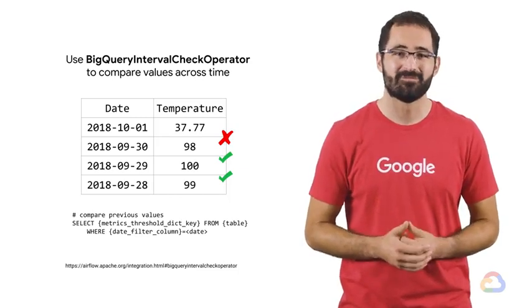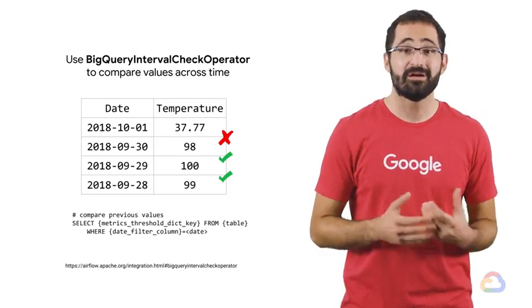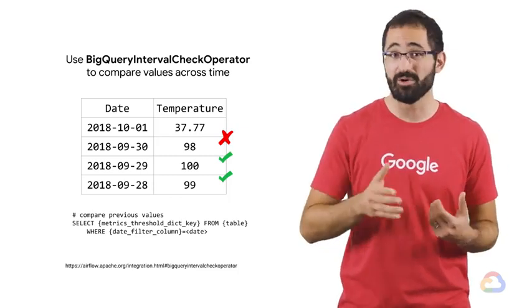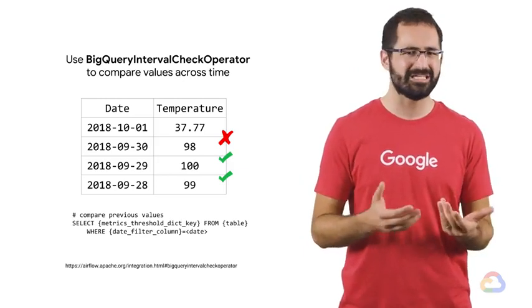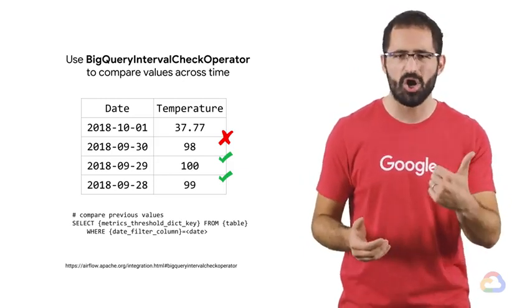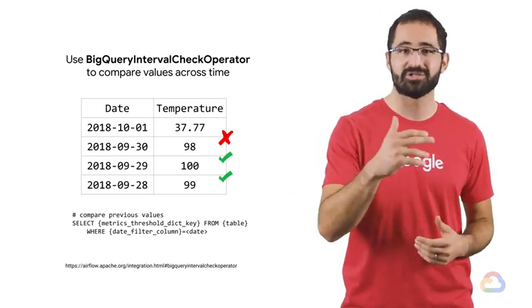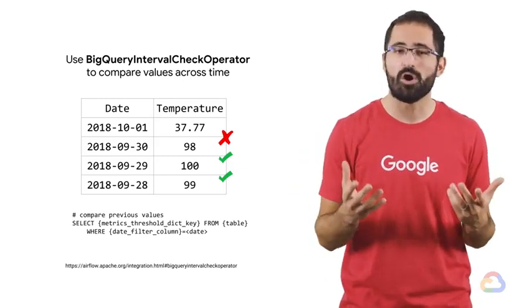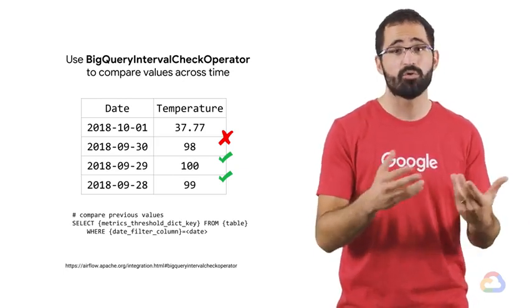Keep in mind, for both the BigQuery check operator and the BigQuery interval check operator, you can have more than one check run as a node in your workflow. A good idea for machine learning is to set up a check for each of your key features to test for null, zero, out of bounds, or irregular values before they make their way into your training dataset. And of course, you can always revisit and update these checks as you engineer more features or continue to tune and train your model.